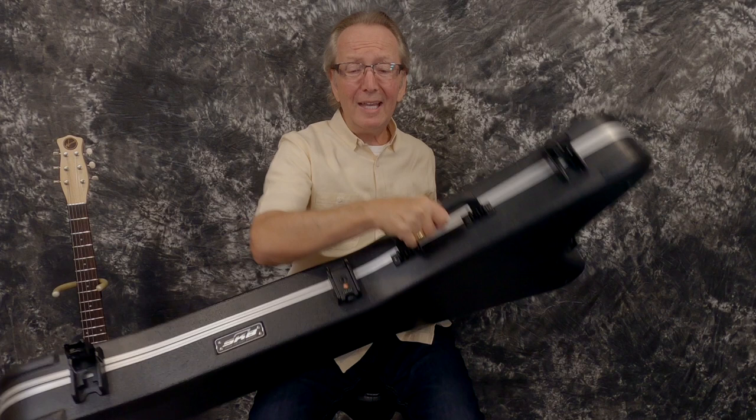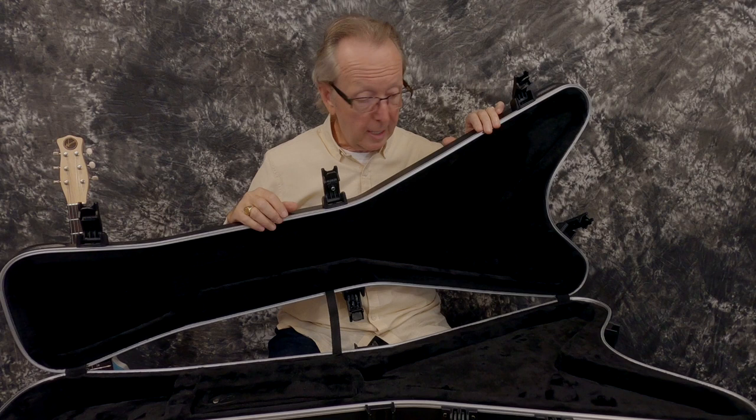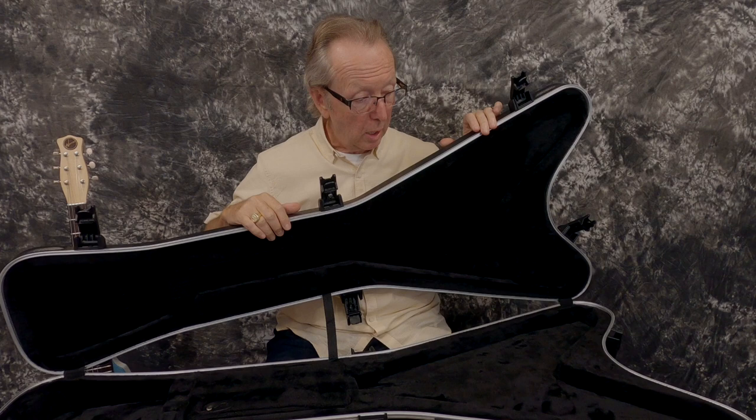Now, here's what we're going to do with this Neptone. Try to find cases that fit V's. It's really, really tough. However, we did find the SKB case in the V. Fits it very, very nicely. It's just a little bit long, but it's short for my baritone, unfortunately, so I'm trying to find a case for the baritone V, but it's a beautiful SKB case. It's brand new. It's got flight case type latches on it. It's very, very heavy duty. When you lay that blue sparkle guitar down on this black interior, it just says, whoa, am I special or what? I just absolutely love this case. And as you know, I'm a case guy, so it's got to have the right case. I think we found the right cases for these guitars.